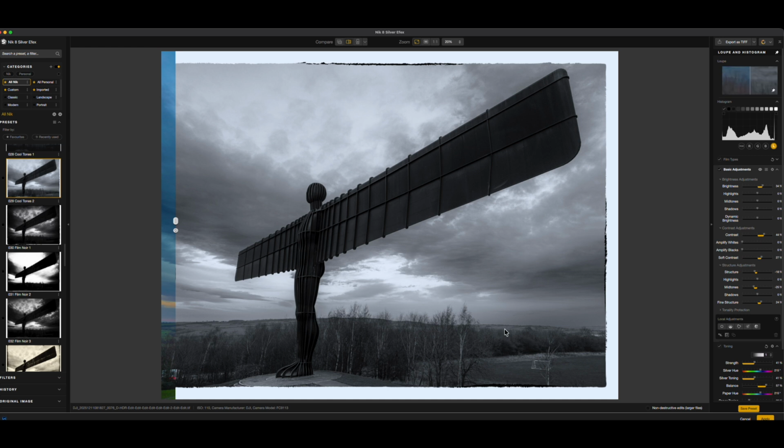Sometimes editing in Lightroom or Photolab, it's just time consuming and you just want to get a quick effect to send something out on Instagram, social media post for sort of impact. And using something like these plugins certainly would help with that. So let's cancel that and we'll just have a look at the last one.